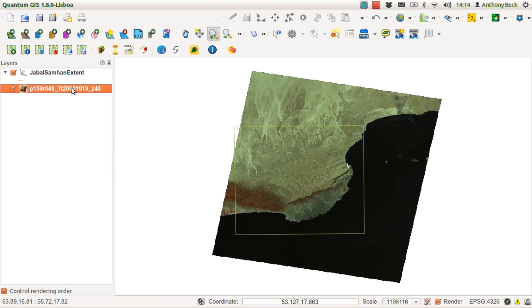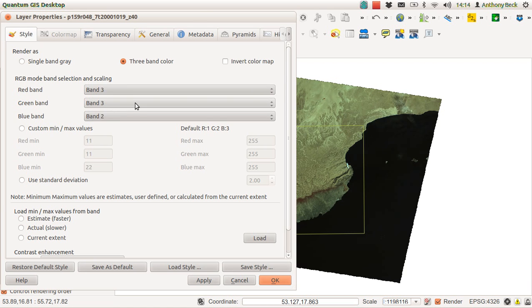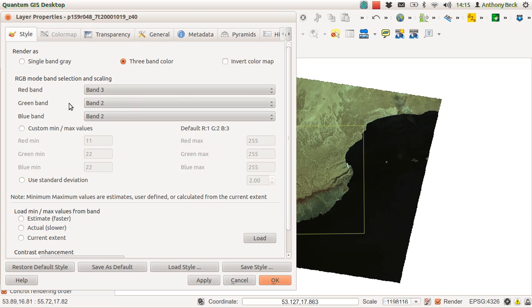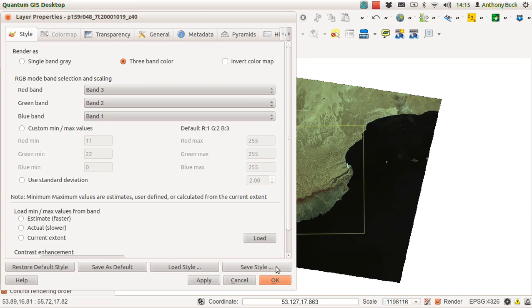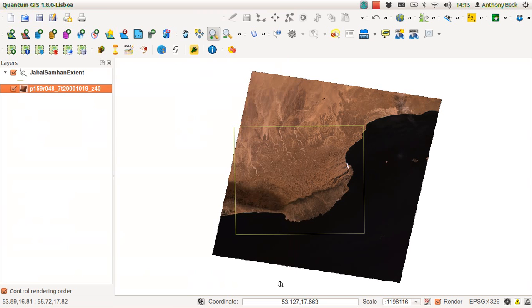Okay, so if we go back through, we can change the bands again. So if we look at red band onto the red gun, the green band onto the green gun, and the blue band onto the blue gun, with the same stretch and clip to minimum maximum, we'll get what is referred to as a true colour composite. So this is what we should be seeing with our eyes when we're down there. And equally we can see that the vegetation of the agricultural element here is still showing up quite strongly.